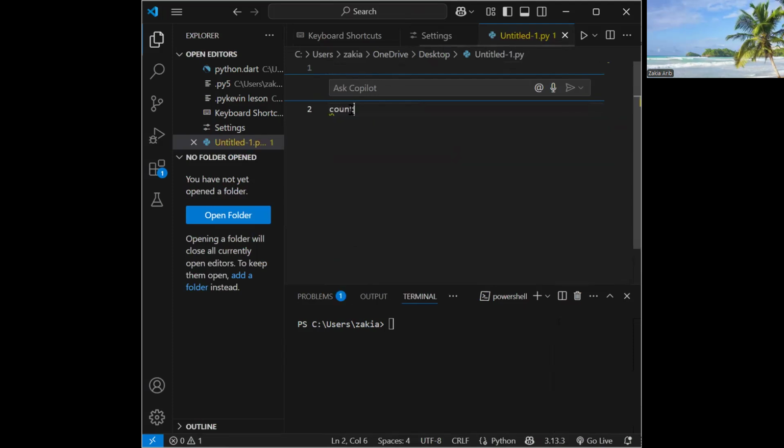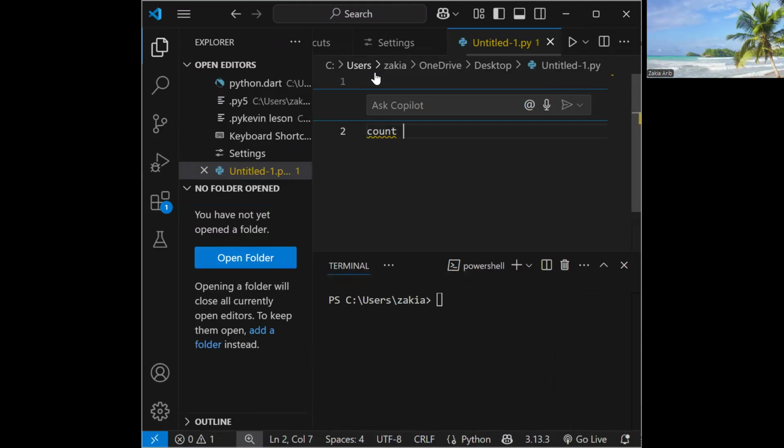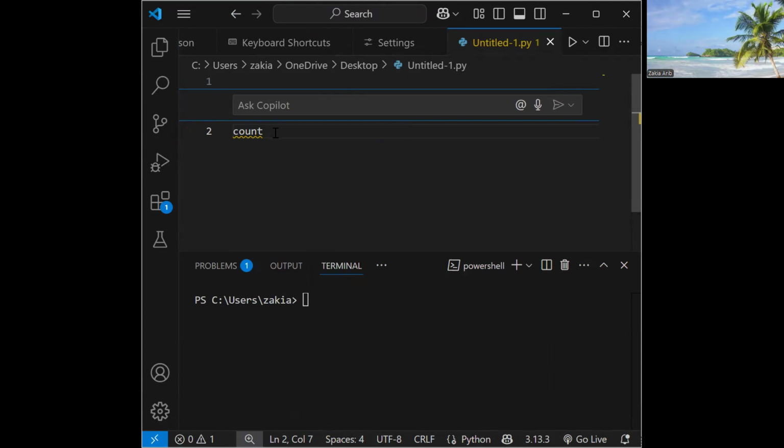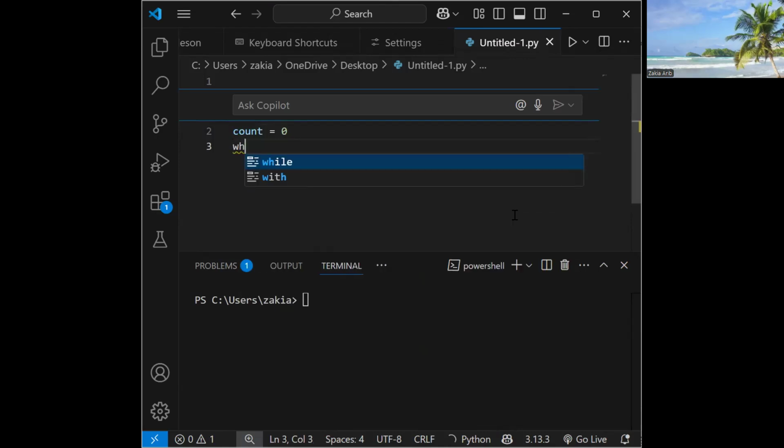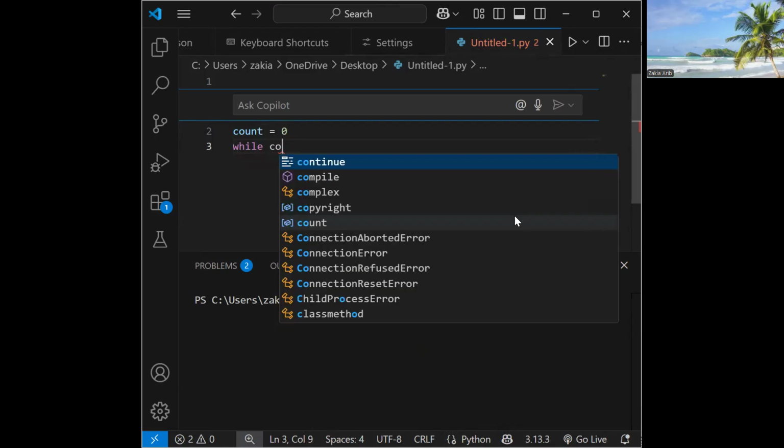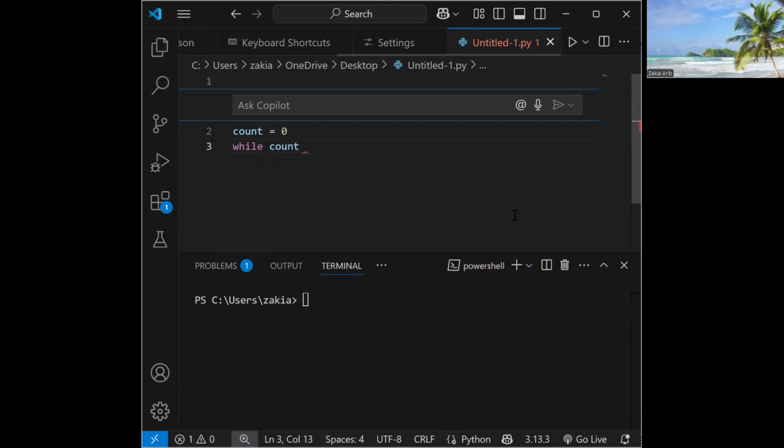So count equals 0. So my loop is while count is less than 5.